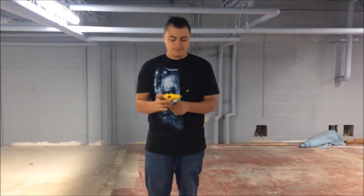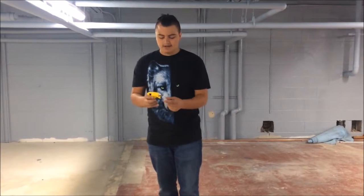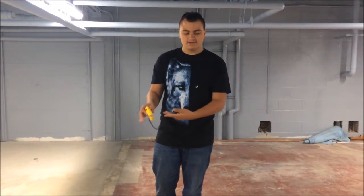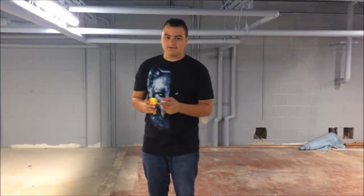Okay, this is a glue gun. The glue stick goes in here after it heats up, and it's got a little stand right here, so when you put it down, it stands. And you don't ever want to touch the metal part because it gets really hot.